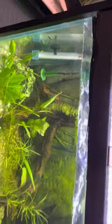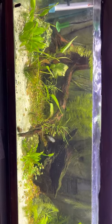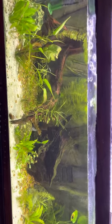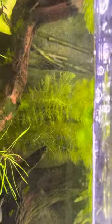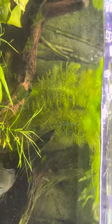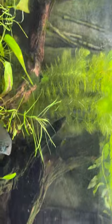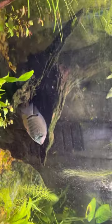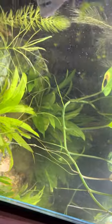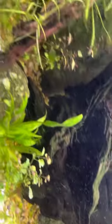Underneath that is a 75-gallon South American cichlids tank with my triple filters. Right now there's only a blue acara and a turquoise severum, plus bristlenose catfish. There's also hornwort, which is great for absorbing nitrates but I hate it because it always breaks apart and strangles my other plants. The pothos roots are going down into this tank, and I have all kinds of different South American plants, including some rare ones.